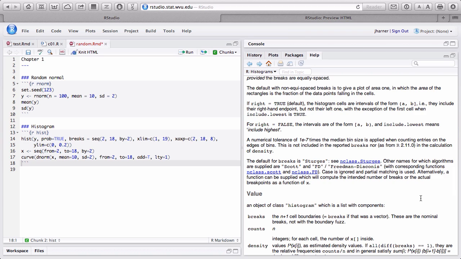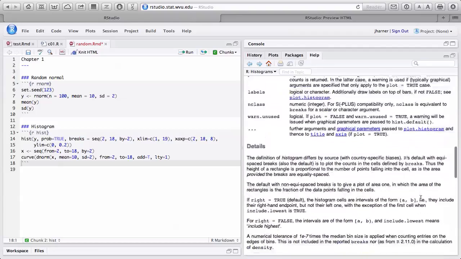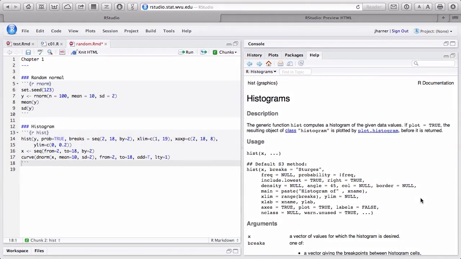And the values you get, you actually create a histogram object. Usually we just display it as a graph, but there's actually built-in stuff, and so you can examine that object to see what the breaks are and the counts and so forth. I didn't save the histogram as an object, but I could have saved it as an object. So when I called hist as a function, I could have saved that in an object. Then I could have plotted that object, but I could also examine that object. So R is extremely flexible in that way. So any questions on this little example? This is sort of a chapter 1 example.